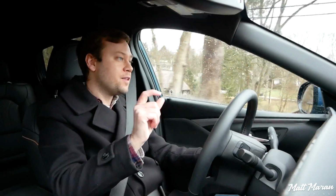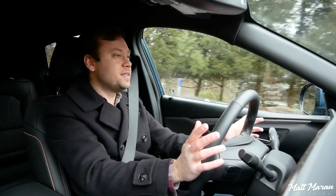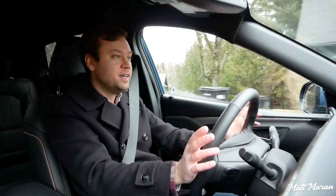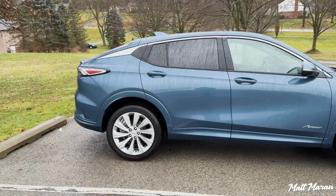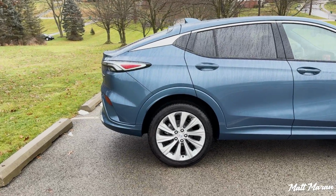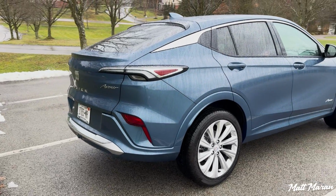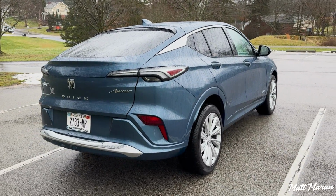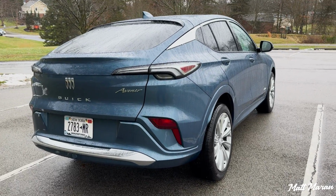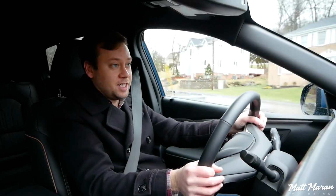There's a couple other exceptions that do give you a good amount of space, but most of those are going to be more expensive. So that's why I really feel like for someone who just wants a good amount of space, a livable, nice little vehicle to run their errands in and just live life in, I think that this and the Trax are fantastic. But I think that this is even slightly better value for a base one of these, because I think that extra $2,000 over the Trax gets you some nicer interior materials and more upmarket looks, if that's something you're into. And I just feel like the Envista is going to be a huge hit potentially.